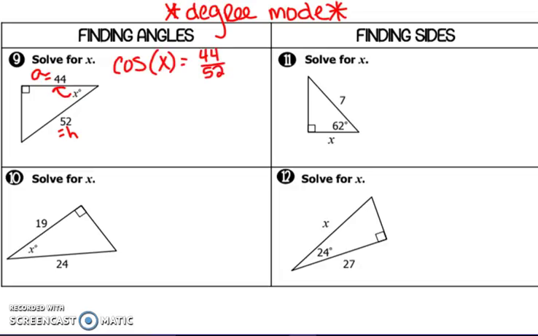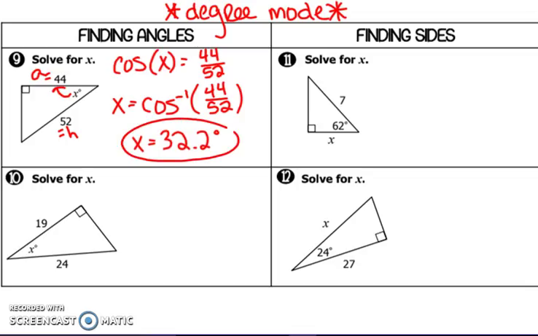Now, I know the fraction 44 over 52 can be reduced. We're not worried about reducing it. Leave it where it is. Just like yesterday when we were solving for sine, we had to use inverse sine. Well, in this case, now we're going to use inverse cosine. And you only use this when you are solving for your angle. If you have the angle, we're going to use cosine. Inverse cosine is right above the cosine button in blue, so you would hit second cosine. In this case, my angle is going to be 32.2 degrees. And you can check yourself. If you type regular cosine of 32.2, you're going to get a decimal. If you do 44 divided by 52, you should get the exact same decimal.